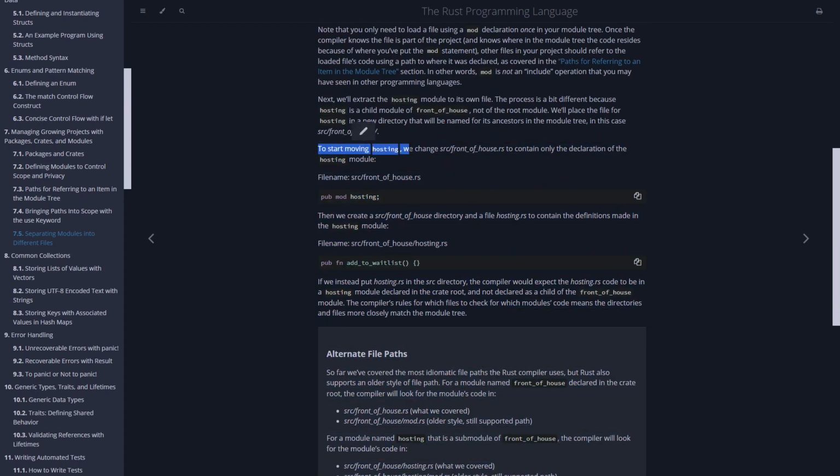To start moving hosting, we change src/front_of_house.rs to contain only the declaration of the hosting module. File name: src/front_of_house.rs. Then we create a src/front_of_house directory and a file hosting.rs to contain the definitions made in the hosting module. File name: src/front_of_house/hosting.rs.